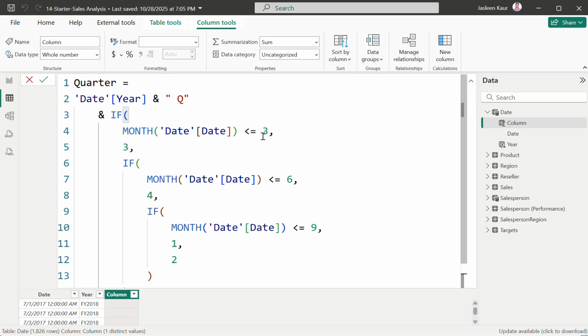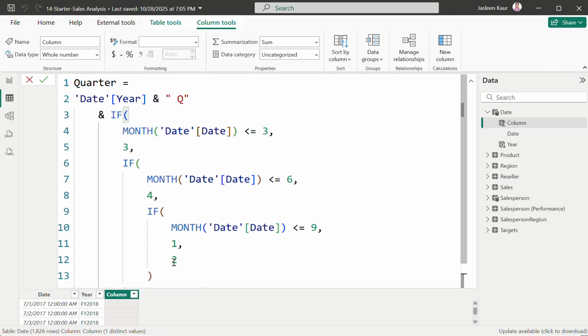So we are going to mention this is the third quarter, because for us the year is ending on the June, right? So from June the year is ending, and it means that from July onwards we are going to count it as the first quarter, right? So from July 7, 8, 9, this is going to be the first quarter, right? So here you can see, less than or equal to 9, this is going to be quarter 1.